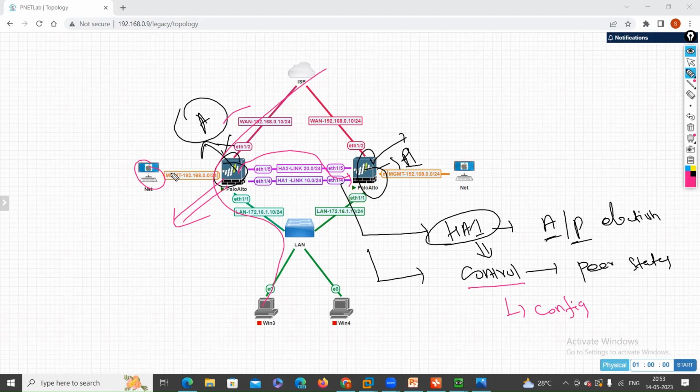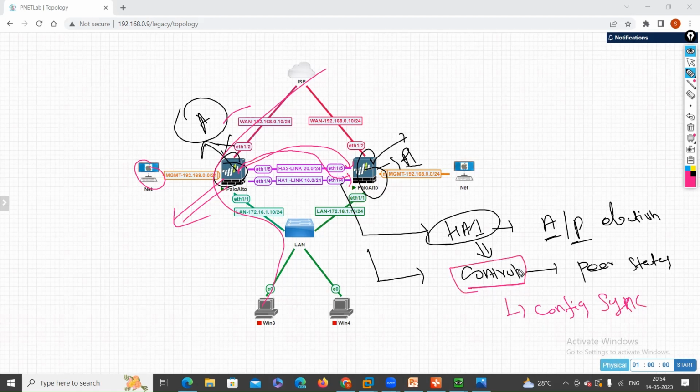The configuration will be synchronized automatically to your passive device with the help of the control link only.